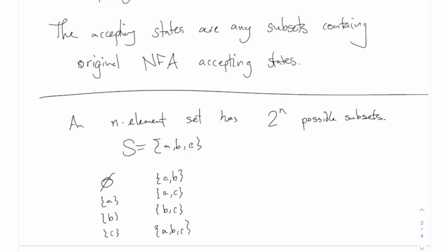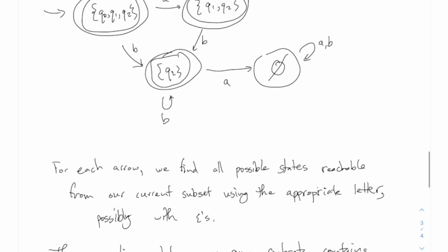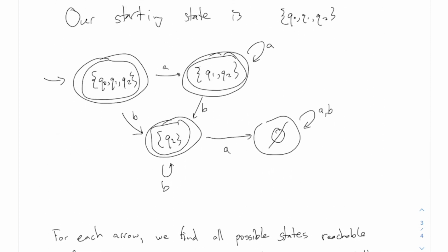So in the worst case scenario, if you start with an NFA that has n states, you might end up needing 2 to the n states in the DFA, which could actually be very many. But in practice, I'm not going to make you do an example which ends up with very many. In practice, you start with the starting state and see where it goes. And hopefully you don't have to use all of them. Like with the example we just did, there were 8 possible states, but we only used 4. Yeah, that's right. Most of them were unreachable from the start. And I would not suggest you try to write down all 8 of them to begin with. You just go from where you start and see which ones you need.